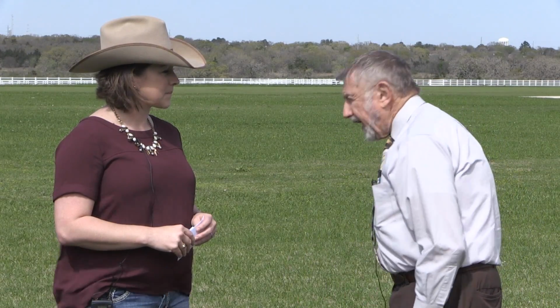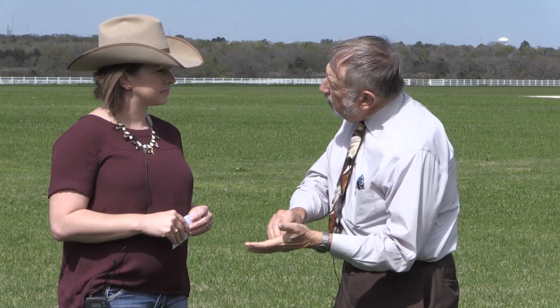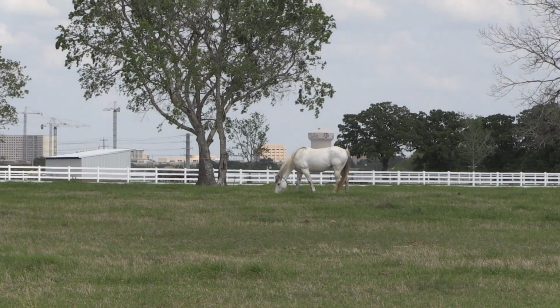This is a perfect pasture for them. And I can't see any larvae out there right now, but this would be a very good place. Close to the ground, the larval stages hatch out of the egg, they get up on the vegetation, and when it's cool in the morning, there's a little bit of water out there. It's called dew. And that's what they love. They dance in the dew. And then when it gets drier, they kind of just sit around and wait for the next morning. But if a horse comes by and eats them, they've had it. That's where those parasites come from.